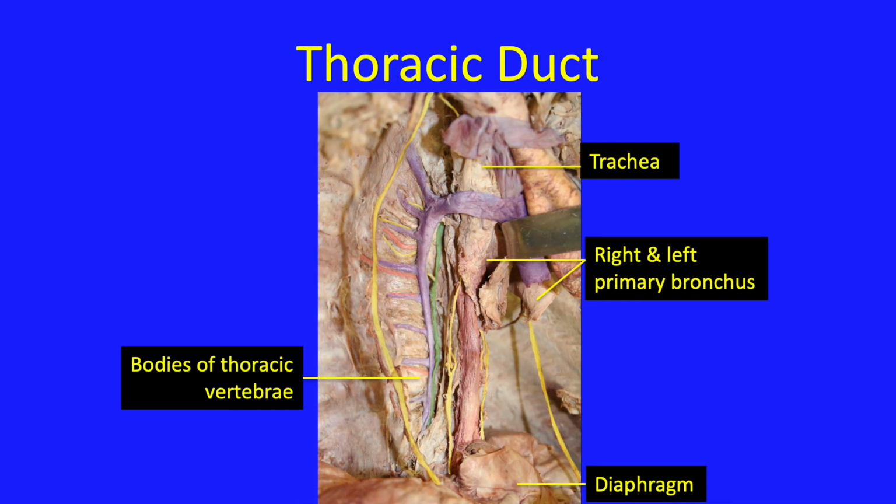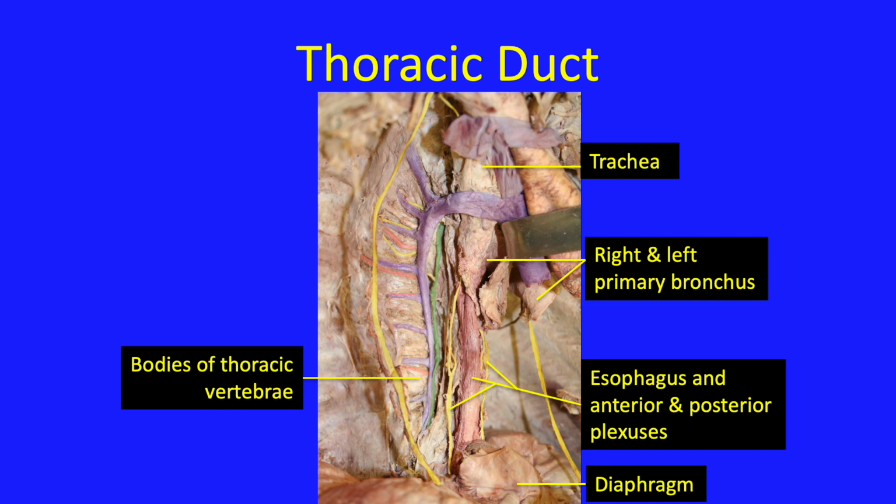Looking at the esophagus from its right side, we can now see the anterior and posterior esophageal plexuses. Because the esophagus rotates to the right during development, the anterior esophageal plexus consists principally of contributions from the left vagus, whereas the right vagus is found mostly contributing to the posterior plexus. However, realize that once the plexuses enter the abdomen, it is not possible to discern the specific contribution of the right or left vagus to a particular nerve of the abdomen.